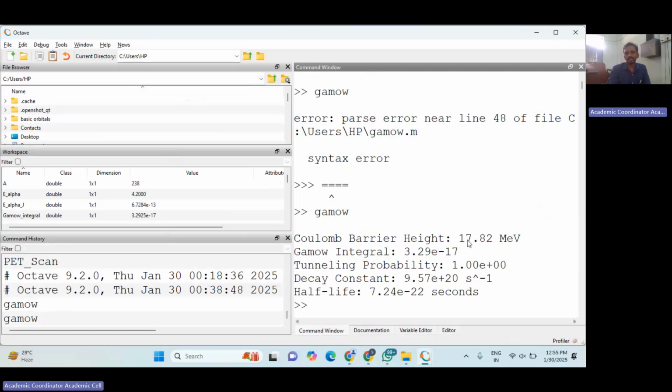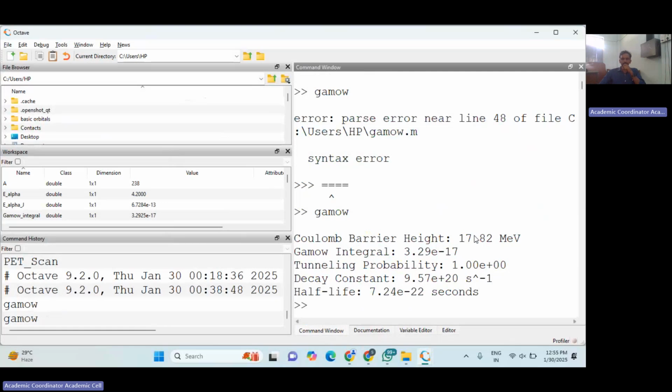So Coulomb barrier height is 17 MeV. Gamma integral is 3.29. Decay constant 9.57 into 10 power 20 per second. Those many disintegrations per second. Half-life 7.2.